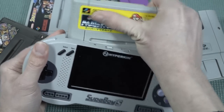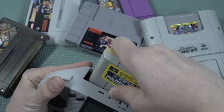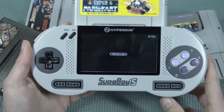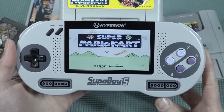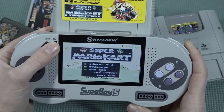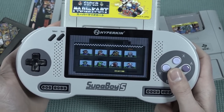You know what you need to do. You need to blow it. Yeah, because that's so good for your cartridges. See, but it seems to be working. Alright, so let's give it another try.